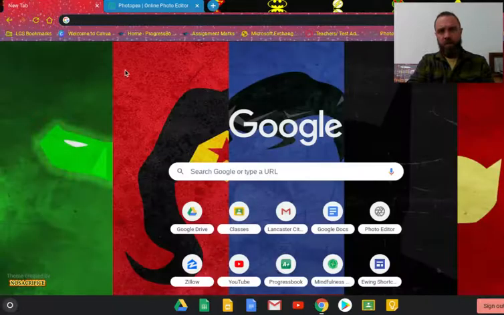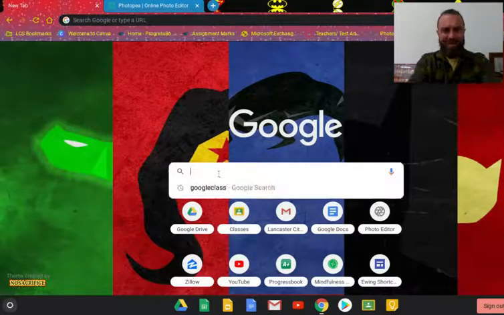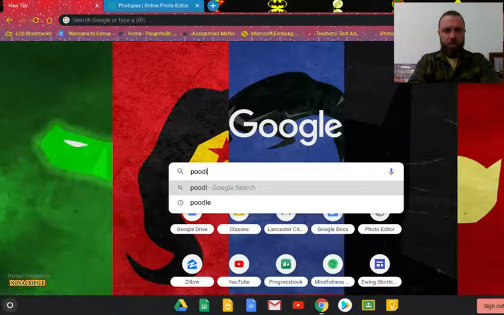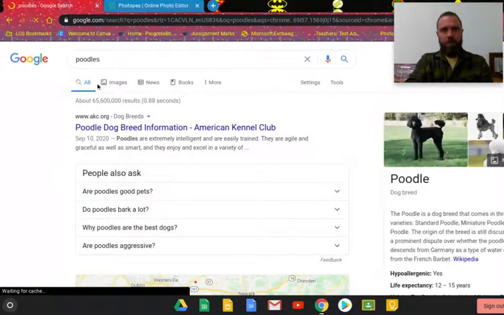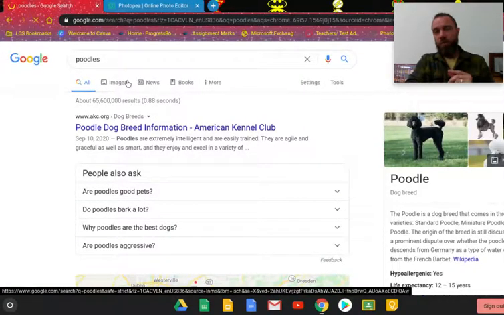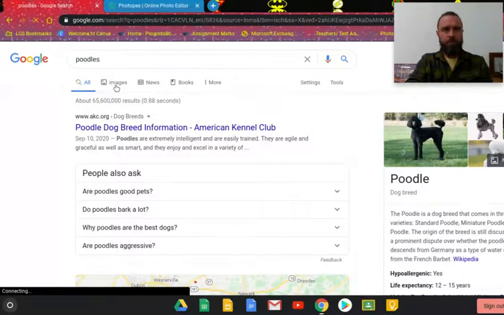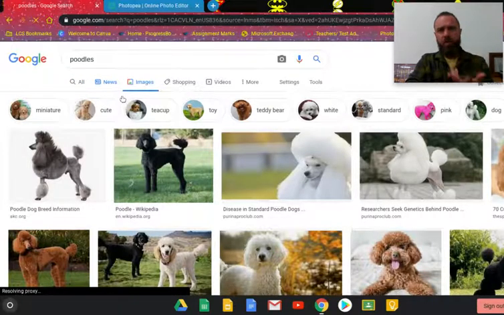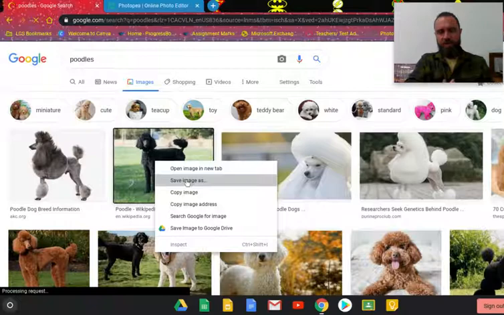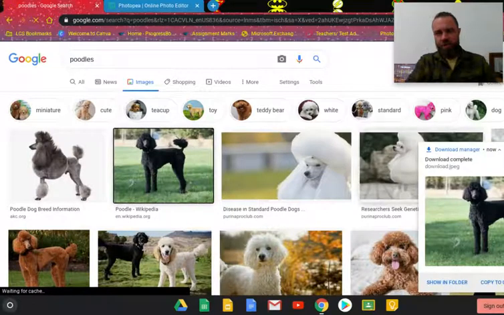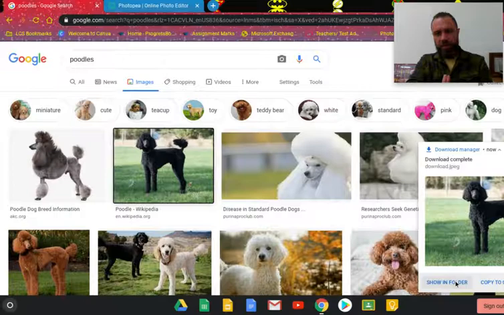So again, if we are using the internet and we search any image, doesn't matter what it is, it could be poodles. All we need to do, and again, I'm currently on a Chromebook, is whatever image we want, we can take that image, two-finger click, and I'm going to save the image as. When I click Save Image As, you'll notice it pops down here, it downloads it, so I could look at it in the folder. But we're going to go back here.